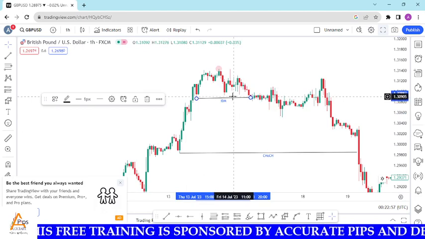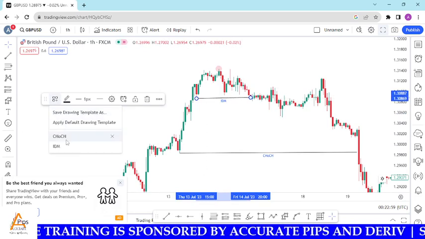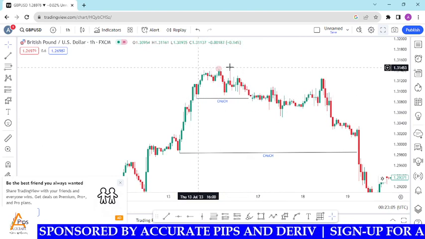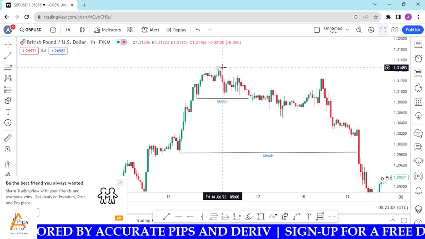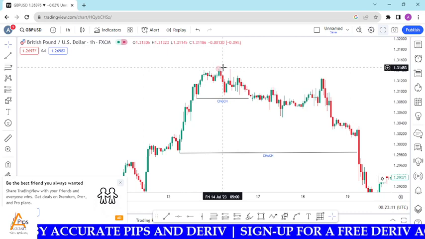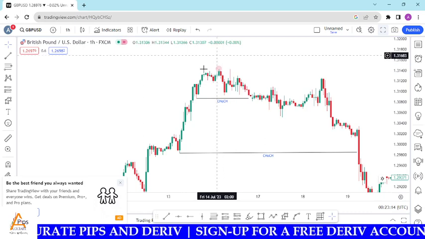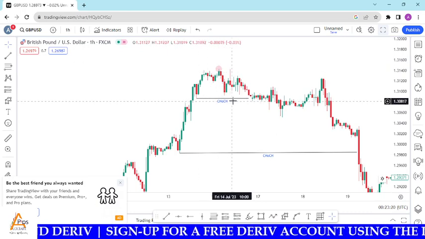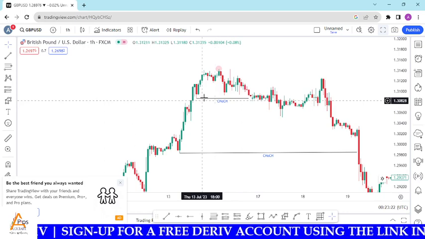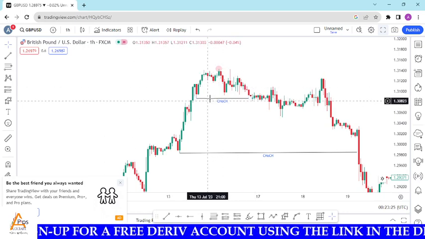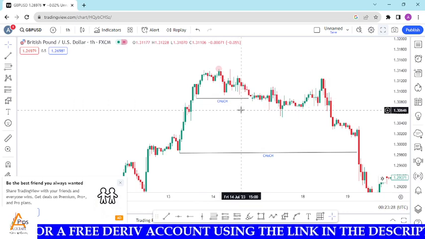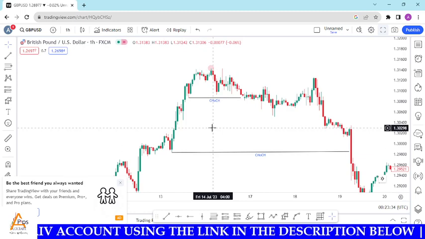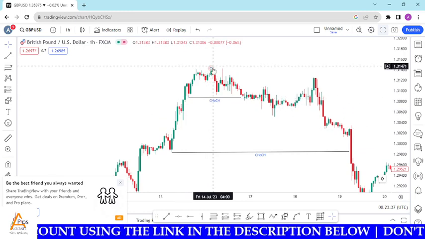So they will see this as a change of character, which is not valid. Remember, because we are not tapping on a higher time frame supply zone here. Remember what I taught you on that structure. If we're to be tapping on a higher time frame supply here, then this will be valid as a change of character. Okay, don't forget that it would have been valid as a change of character. But now, since we have not tapped on any higher time frame supply zone, this is an IDM confirming our high.